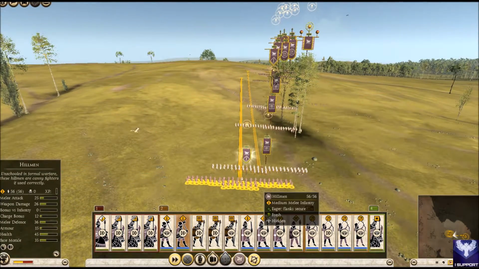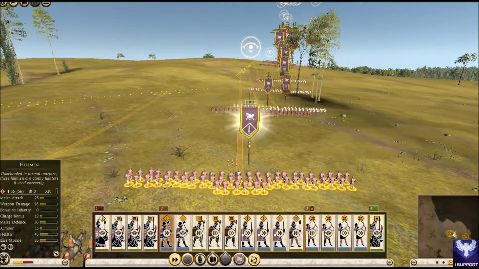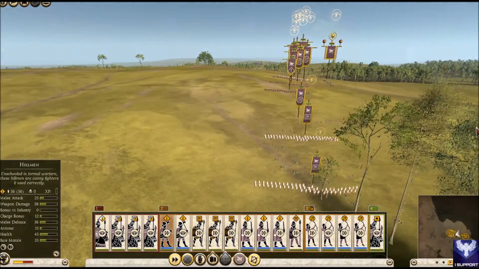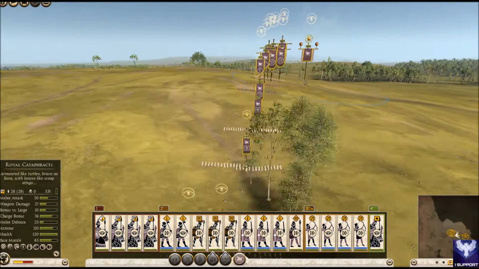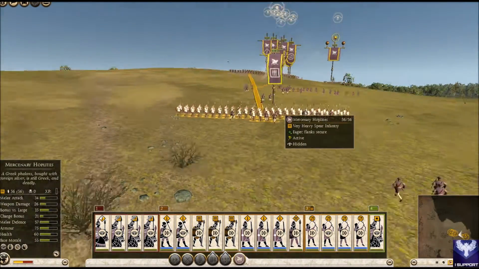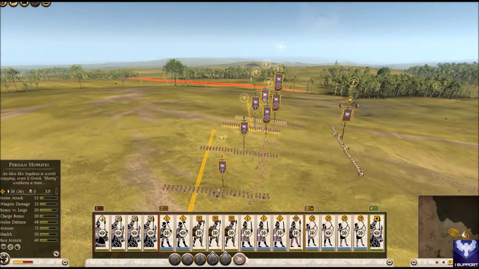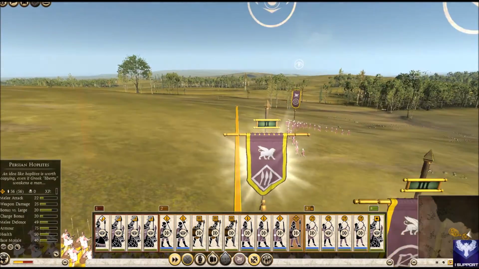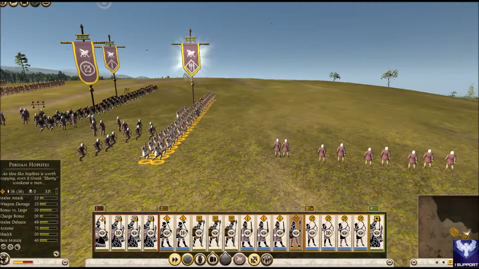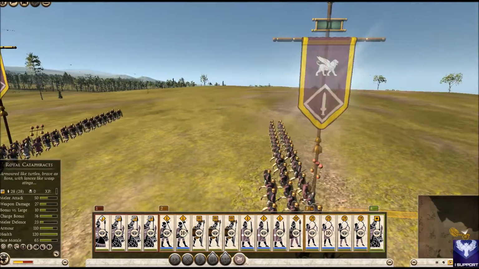Here's my hillman. My hillman's on this flank. I'm gonna wrap around. I wanted them on both flanks, but oh well. I've got mercenary hoplites, which are my better spears. My Persian hoplite is not gonna do that amazingly, but will hold. I'll just put them in this hoplite wall. So we're kind of below this hill because we don't have line of sight.